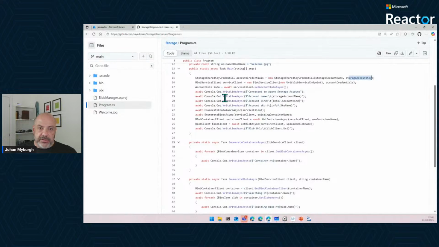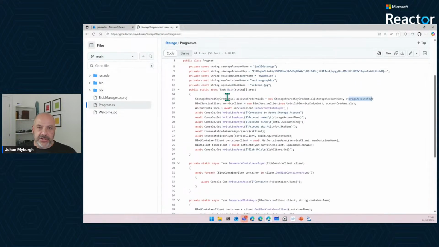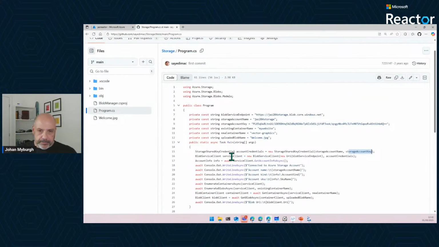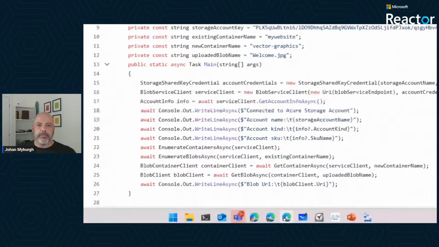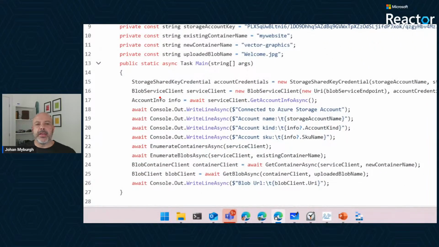I'm actually zoomed into the wrong section here. Right, so you can see there the service client, and it takes the endpoint. That's a URL, and you can also build that URL with that credential set, and then it's calling service client.getAccountInfo, and it's essentially populating these values.